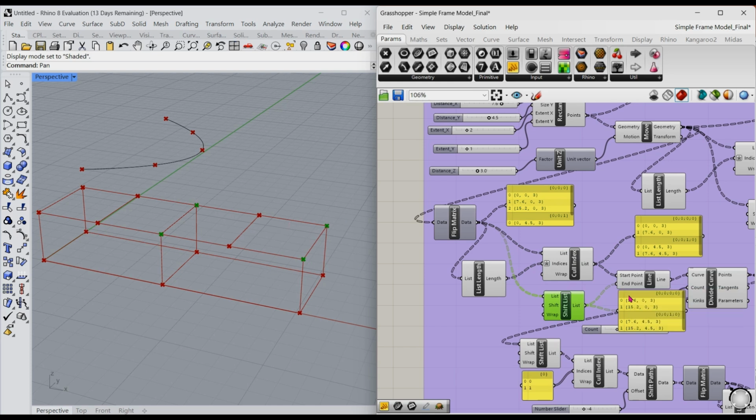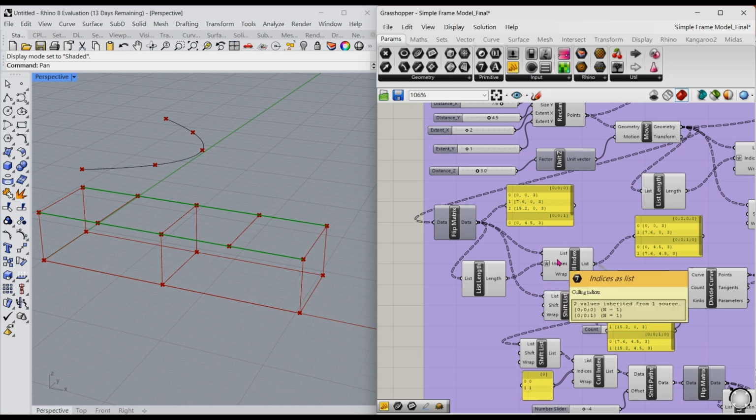Yeah, this one is not important because you can see that in the start point, even if you have 4 start points here, you don't need to have only 2 start points, because if you have 4 start points, it is just continuing from one to the other. So you don't need to only have 2 points. You can have as many as you want, as long as these points are perpendicular to each other.